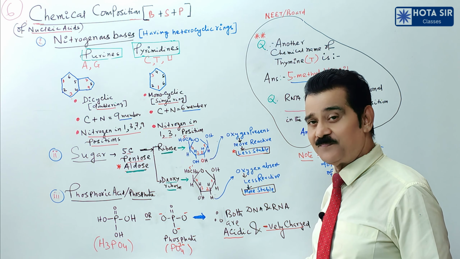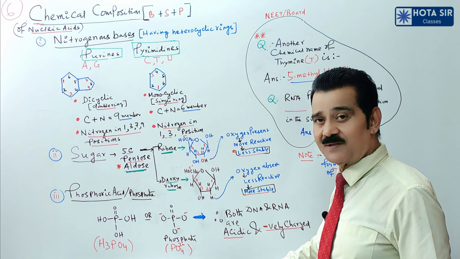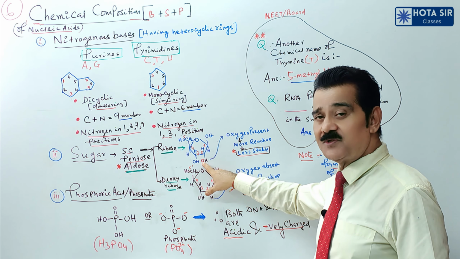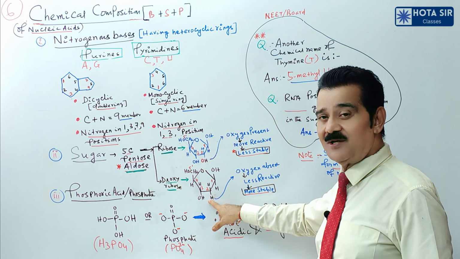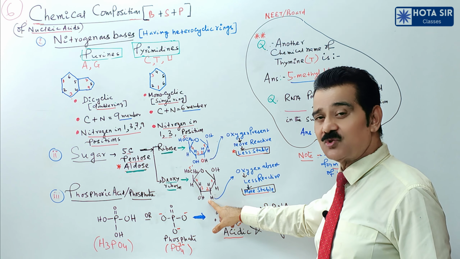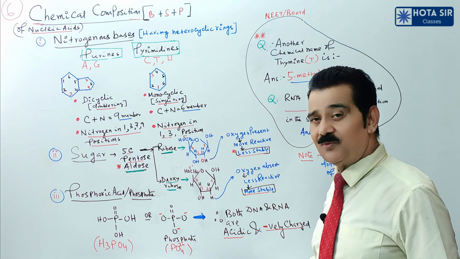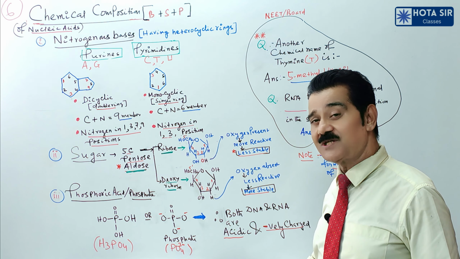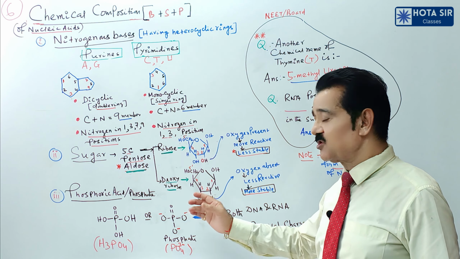Very, very important. Clear? Now in deoxyribose you see it is formed from the ribose sugar. At the 2 position an OH group is there in ribose. One atom of oxygen is removed from ribose, making it deoxyribose. So here you see there is no oxygen. When there is no oxygen, deoxyribose sugar is less reactive and more stable. The question is asked, which nucleic acid is more stable? DNA is more stable than RNA. Remember this thing.